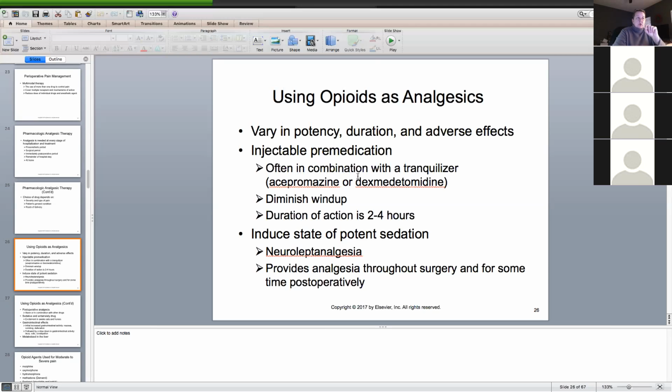Now, usually most opioids are best when you combine them with a tranquilizer. Acepromazine, you can do ace morphine. You can do butorphanol dexmedetomidine. I never pre-med a dog with ace and dex. If you remember your categories, you very rarely choose two drugs from the same column. It's like I pick a tranquilizer and I pick an opioid and I sometimes give an anticholinergic. So it's like pick one from column A and one from column B, if you think of it that way.